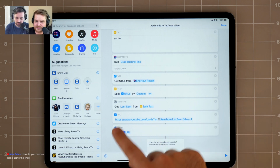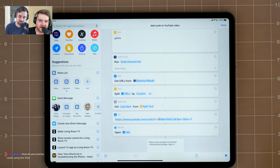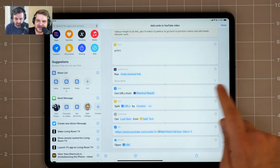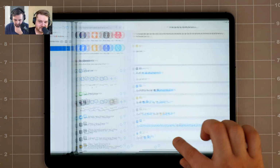Oh, that's why I didn't do it. The grab channel link is the wrong shortcut. That was just trying to open the link, and then it went through, okay, and then opened this. But gotcha. I think maybe because I manually included that, it can force it or something like that. But yeah. Okay, back to LumaFusion, you said.